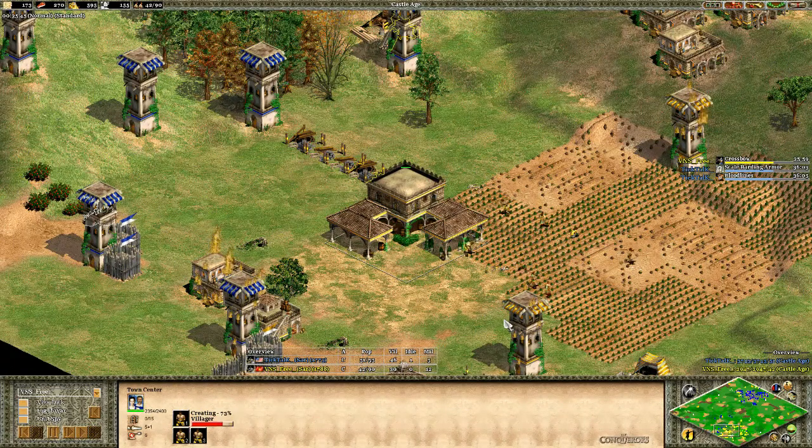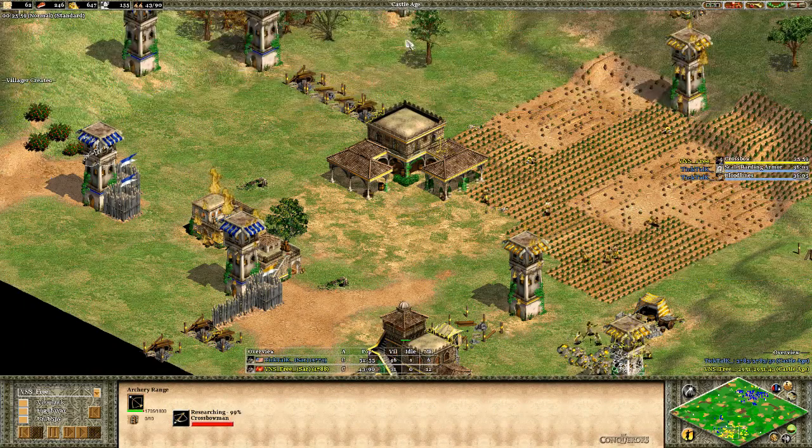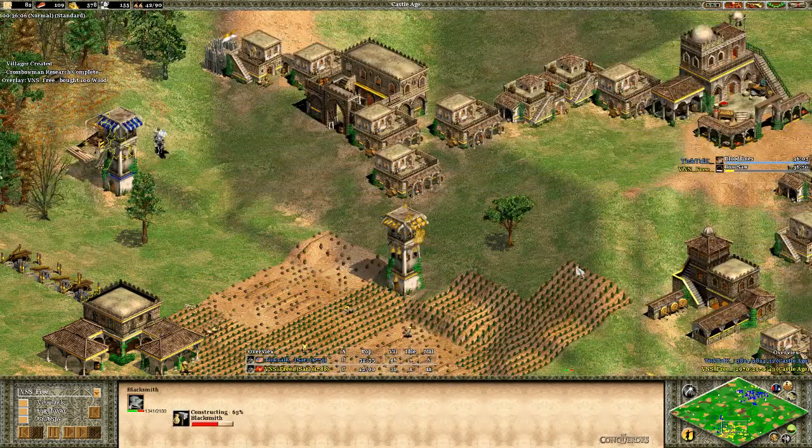And let's look at the pop, 9 pop ahead for TikTok, and 16 villagers more. So again, I have to tell you, TikTok is back in the race and is in a better position. If he can produce a lot of knights, it's going to be very good news for him. And let's see what he does.